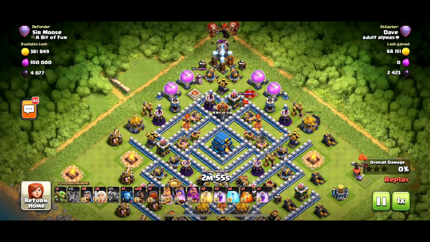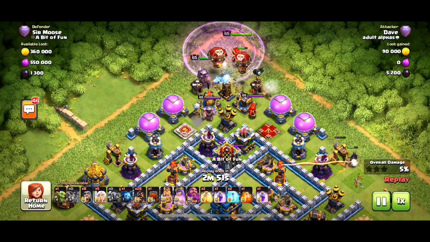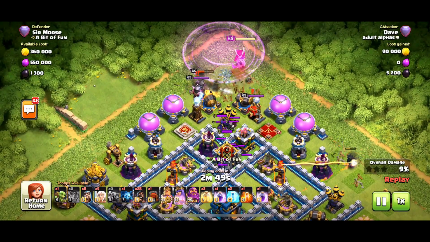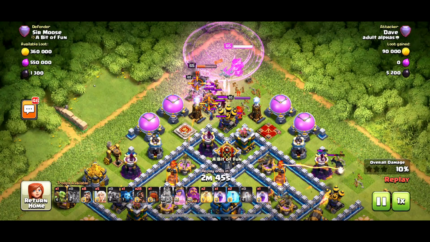Oh, sorry, I missed the action there. So moving in 2 loons straight in to get those air traps, and he's pumping in his Queen and King straight away. That is a brave tactic. His king versus my king.